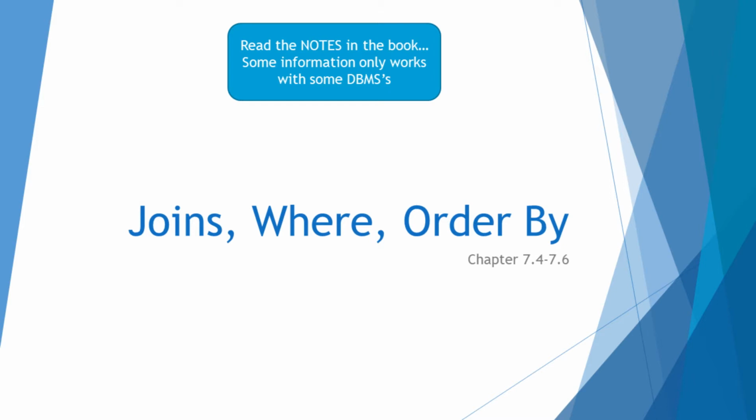Just a quick note, please, when you're reading the book, recognize in the notes section of this chapter, they talk about how some of the query types only work with certain DBMSs. So something might work with Oracle that doesn't work with SQL Server, or it might work with SQL Server but doesn't work with Access, and so on and so forth. I'm going to try to explain in some cases where that occurs, but remember, when you get out into the real world, depending on the DBMS that you're using might change the exact syntax of how to do the query, but all of these queries are going to be available as an option. All right, let's get started.